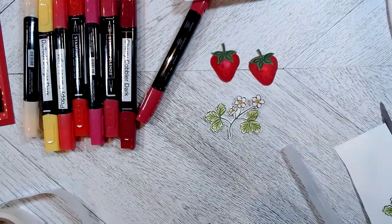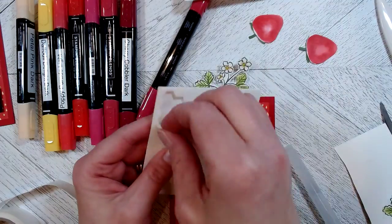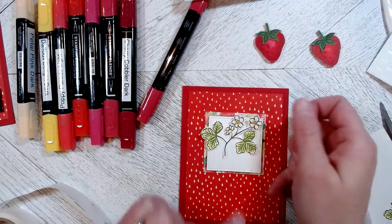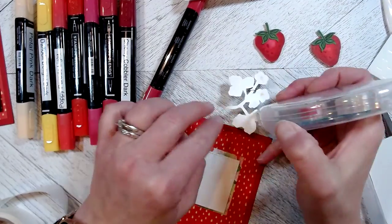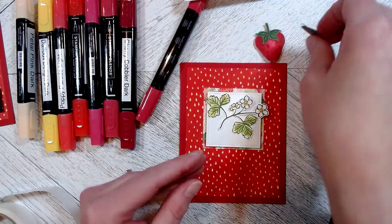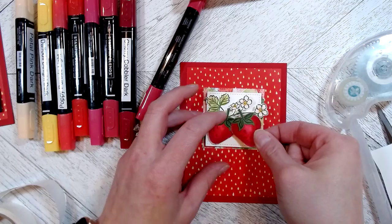So now we can assemble our little strawberries onto our card. So I have placed Dimensional on the back of each strawberry. So let's flip that over and give that a go. And then what you're going to do with this, because this is going to go in the background like that, right? You're going to put a little bit of adhesive. I didn't glue it down completely because the strawberries will be over top of it. I just placed it kind of like so. And then I peeled off a Dimensional backing and I placed one strawberry. And then I placed another strawberry.